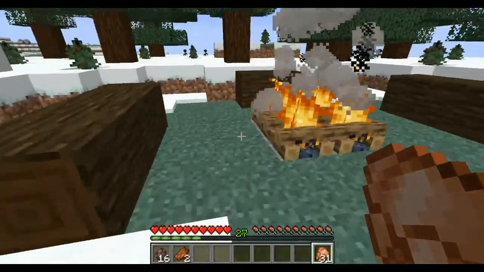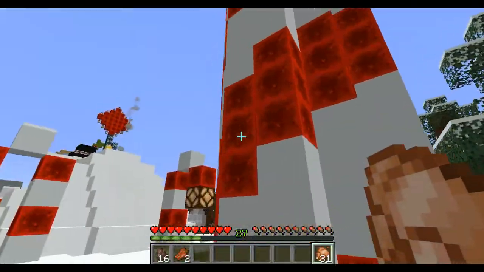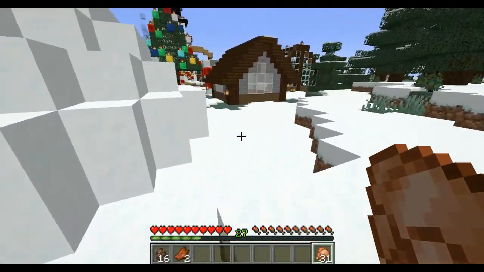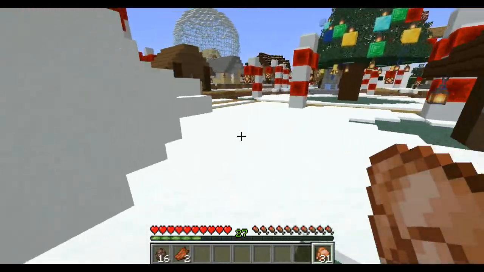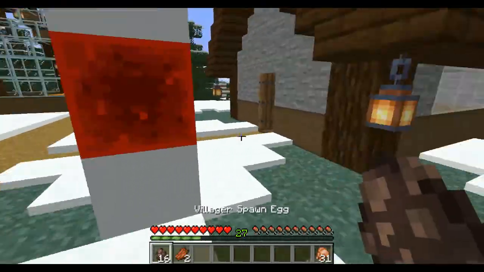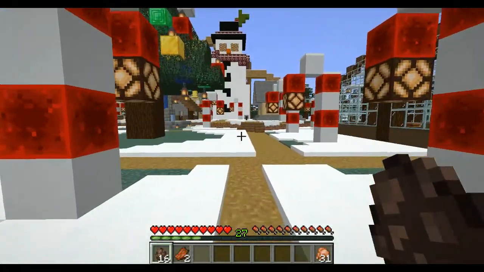And of course, a little camping area with a little log fire right next to the giant candy cane. If you lick it, it tastes like peppermint. And just more houses, and then you've got the food area. So what we're going to do now, this is a nice little big house.